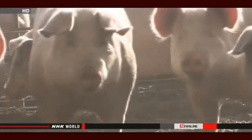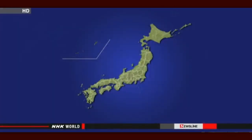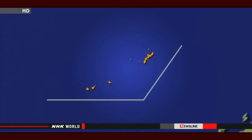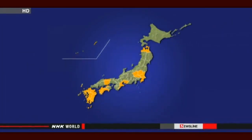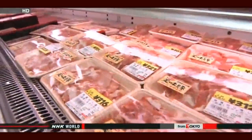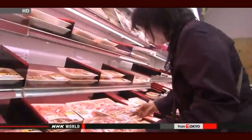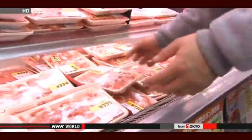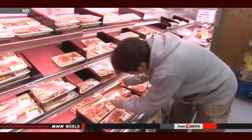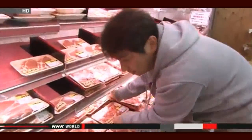Infection is usually fatal for piglets less than 10 days old. Officials at Japan's agriculture ministry say the disease was confirmed in the southern prefecture of Okinawa in October. It has since spread to more than 270 farms in 21 prefectures, mostly in southwestern Japan. It is the first time the virus has shown up in the country in seven years. A major pork wholesaler in Tokyo says the disease has not yet resulted in a drop in the amount of pork being shipped or a rise in prices. But the president of a supermarket says he has been told by a supplier that if the outbreak continues at the current rate, wholesale prices may go up by 20 to 30 percent.